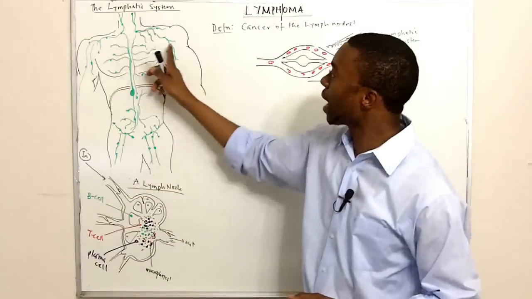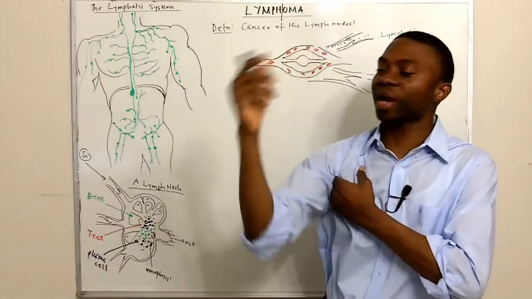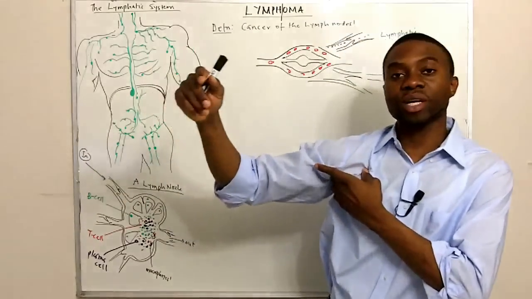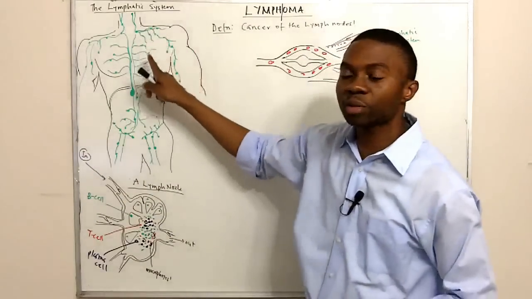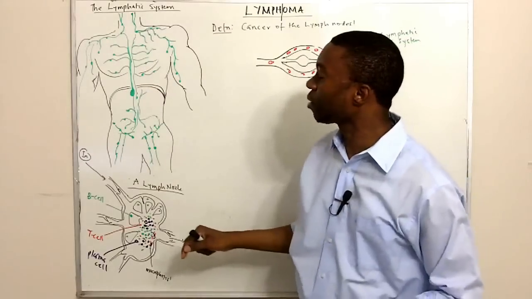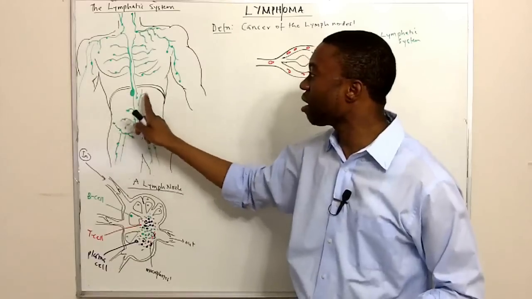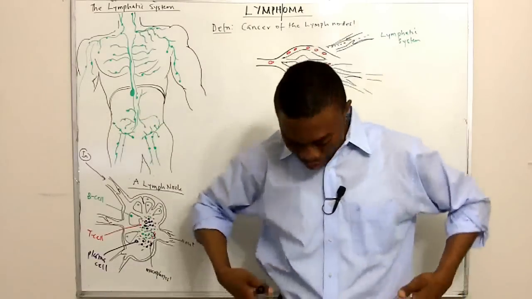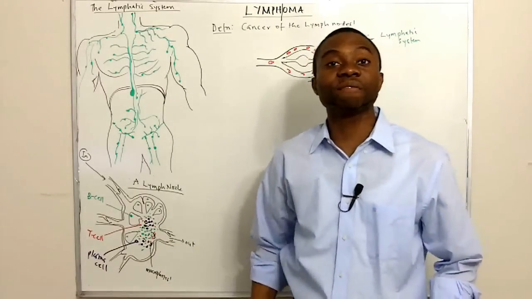There are also axillary lymph nodes right under your axilla, under your armpit, right? If you ever have a sore hand, like a wound, or you have an abscess under your armpit, you feel it's very, very swollen. Those are the lymph nodes that's draining that area, all right? We have lymph nodes under the diaphragm. We have para-aortic lymph nodes right around the aorta. We have inguinal lymph nodes around the inguinal canal, right? That's draining everything coming up from the feet.